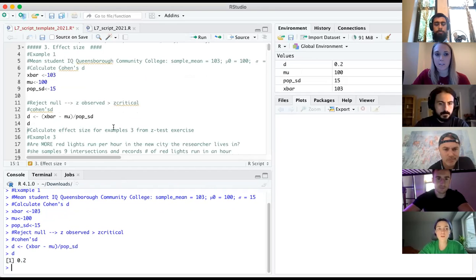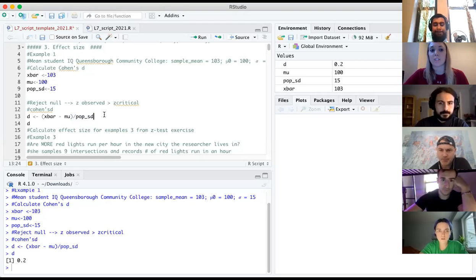So it's not complicated at all. And most of the time with these effect sizes, they're pretty straightforward. It's just finding the distance. What's the magnitude of your effect? You want to see how different are your two means and divide by some standardizing measure or standard deviation. Usually it's always standard deviation, but it just depends on the test that you're using, whether or not it's population or sample, or we'll talk about pooled standard deviation in a little bit.